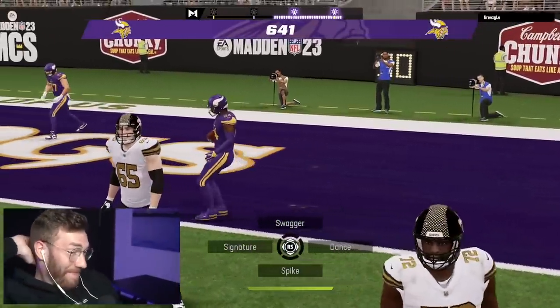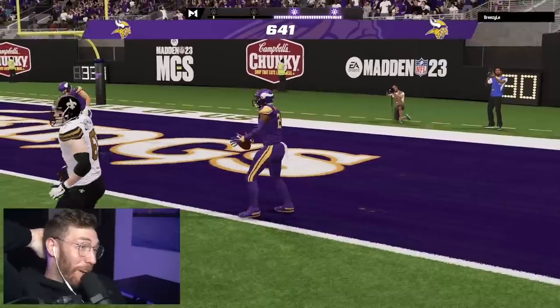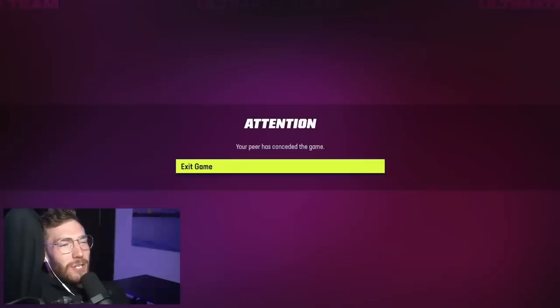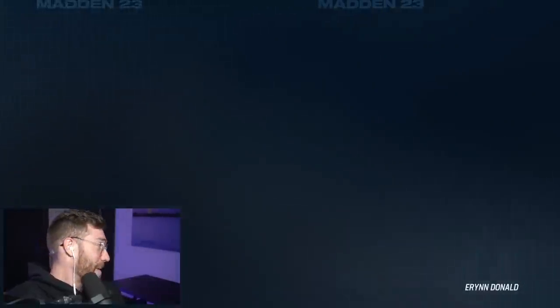All right. That's three defensive touchdowns in the Leonard Fournette gameplay. Him and I each just threw a total of three picks trying to get the ball to Leonard Fournette. Two times he threw to Fournette and threw pick sixes. So, GGs. Play another, I guess.